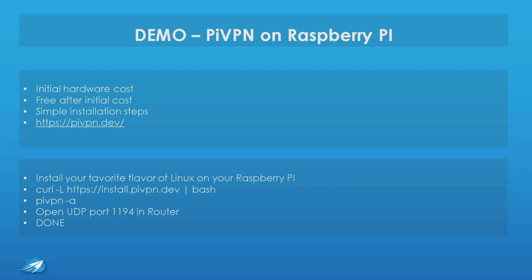Now, this demo we did was for setting up a Raspberry Pi at your own location, at your home network. You may not have a Raspberry Pi, so this can be done on other machines. So if you have an old Windows computer, or old Linux computer, or just something that's maybe sitting around that you want to install Linux on, this would be pretty easy to get up and running and get a VPN set up at your home network.